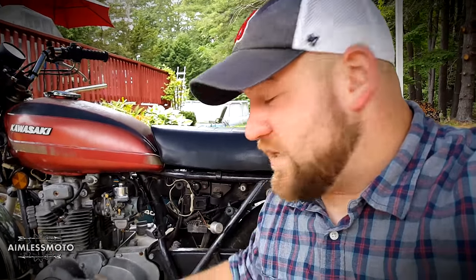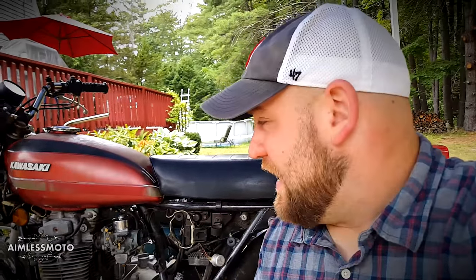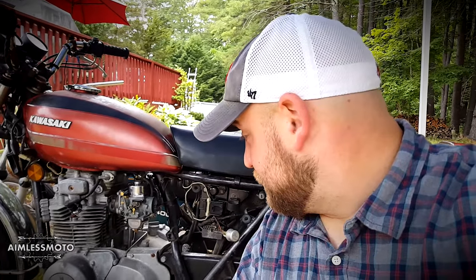The next few projects you guys are going to see are going to revolve around electrical, body mods, frame modifications, and conversion of kickstart to electric start. Hopefully the next time you see this bike the engine will be out and on the bench getting rebuilt. The compression is really good so I shouldn't have to dig too far into it — if anything it's going to be taking covers off, cleaning covers, doing the valve clearances, and basic stuff like that, then doing dress-up to the motor.